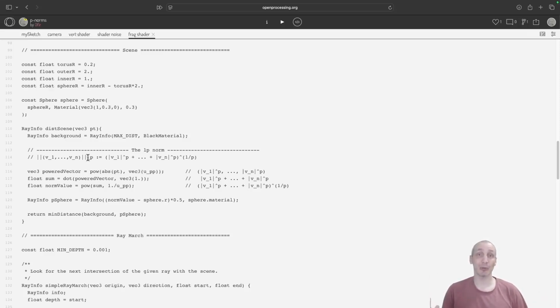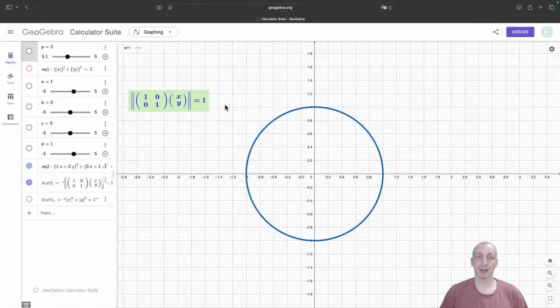I want to go back to the induced norms. So we're back in GeoGebra, and I want to look at this function. We take some sort of 2x2 matrix, which should be invertible, and we take the standard Euclidean norm, and we ask what are the x and y such that the norm of the matrix times (x, y) is exactly 1. That's something that a computer can actually write down.